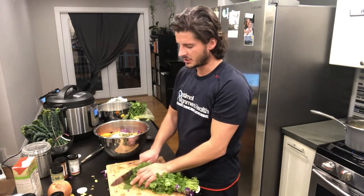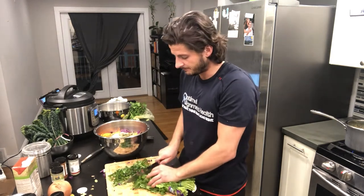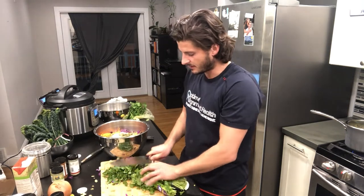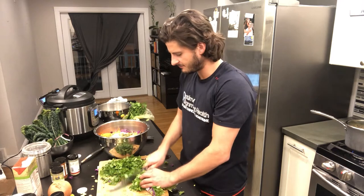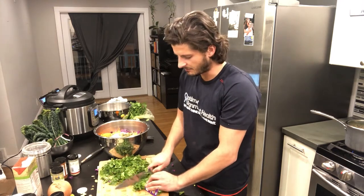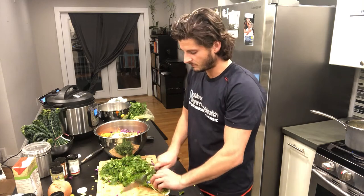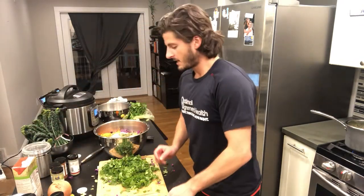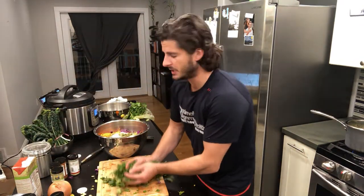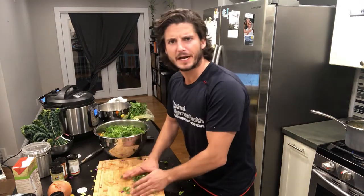So you're just taking cilantro, you're just gonna cut it up. I got two things of cilantro here. Cutting it in, you know, maybe a third of an inch slices, quarter of an inch, I don't think it matters that much what you do. But you get down to the end of it, try to use all of your precious plants, and you put all that into the salad bowl. Bam. Emerald. Bam.